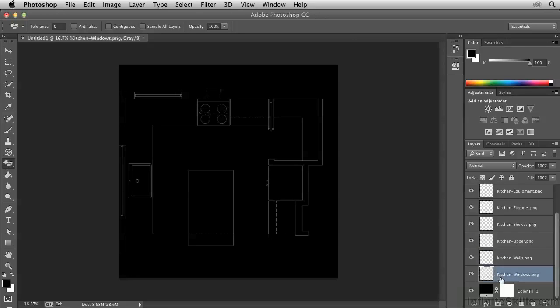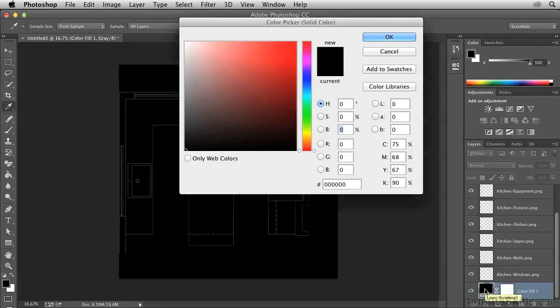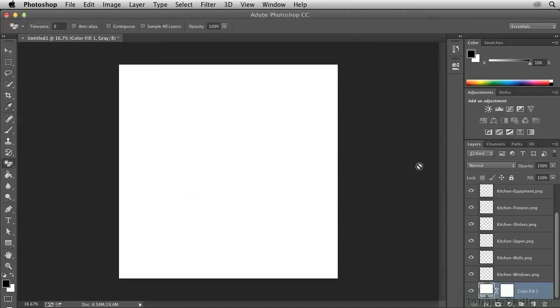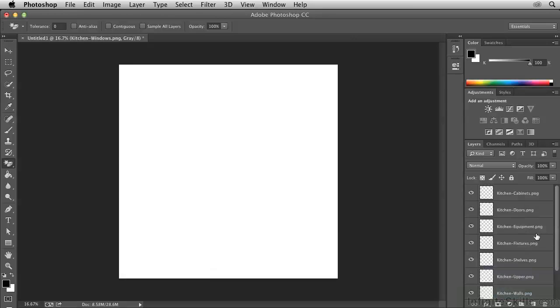Our next task is to invert this image so that we have black lines on a white background. So let's start by double-clicking on this layer thumbnail here and making this white. Then I'm going to select this layer, scroll up to the top, hold down Shift, and click the top layer to make a selection of layers.